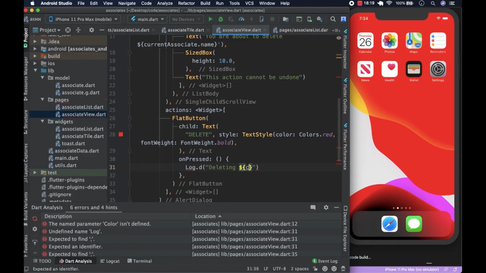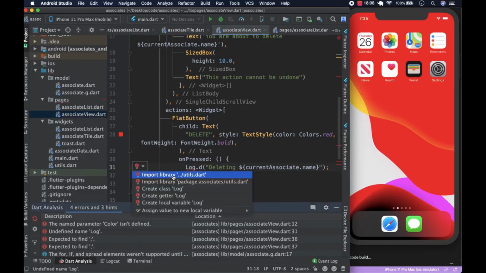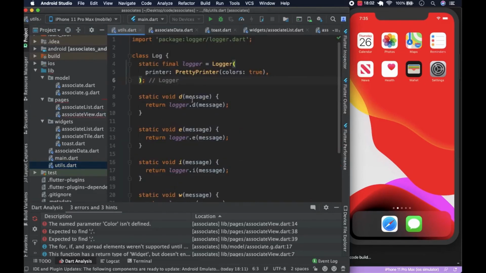It's going to be currentAssociate.name, so that you can tell the person exactly what they're doing. And of course we need to import this. We could hit import. It's in the utils folder.